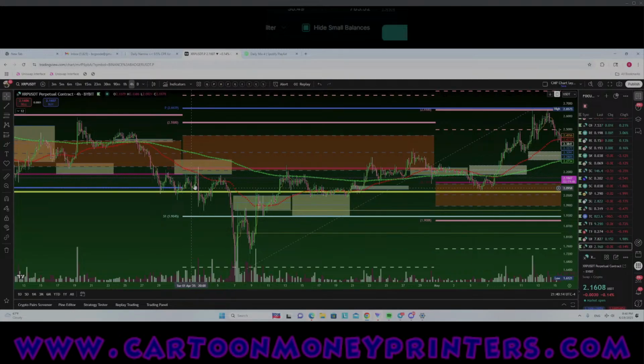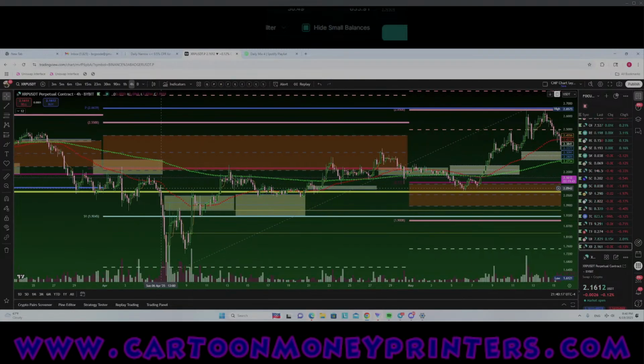I'll count this, and boy, I'll tell you, they seem to always do this. I don't know, Mickey, if you're noticing this. They seem to always do this huge candle when it leaves the station. It really leaves. So I wouldn't really want to short it down at the bottom of the candle here. Again, the 15-minute, I'm sure, would have gotten me in up here, or as soon as it left the weekly and monthly, which is right here, and at that point it was under the 50 EMA.